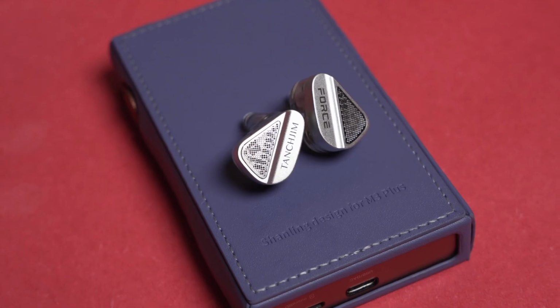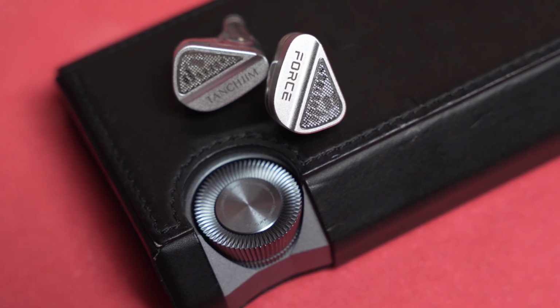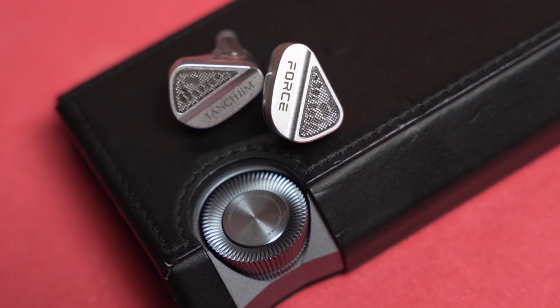If you are using music players, I would suggest using the 4.4mm plug and giving it the best source that you have. I have tested it with the Nepo A100, Shanling M3 Plus as well as the Astell&Kern Can Ultra, and it sounds phenomenal, because all three sources are quite powerful. I have been using it with a balanced plug, and I also noticed a noticeable improvement in sound going from the M3 Plus to the Can Ultra. It sounds more open and more dynamic on the Can Ultra for me. So in my opinion, treat it with the best source that you have, and honestly you will be rewarded.